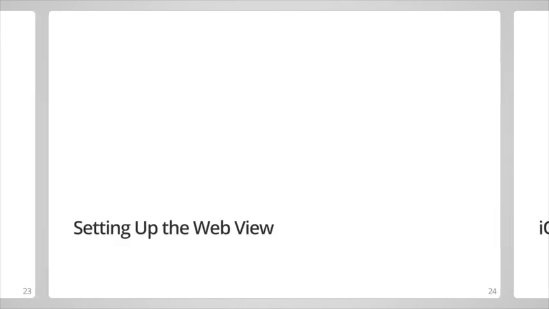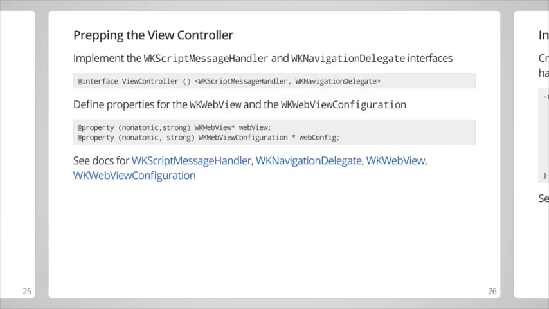So the web view is really the main star when it comes to user interfaces, because the web view allows you to pass off a web page as a UI, and I'm going to show how we set up the web view both in Objective-C and in Android. So starting with Objective-C, we first have to implement the WK script message handler and the WK navigation delegate interfaces. The WK script message handler, we need that because in JavaScript land, in the UI land, we want to be able to pass user events over to the native layer. And that's our mechanism. We pass it through messages, and we post messages to the native layer.